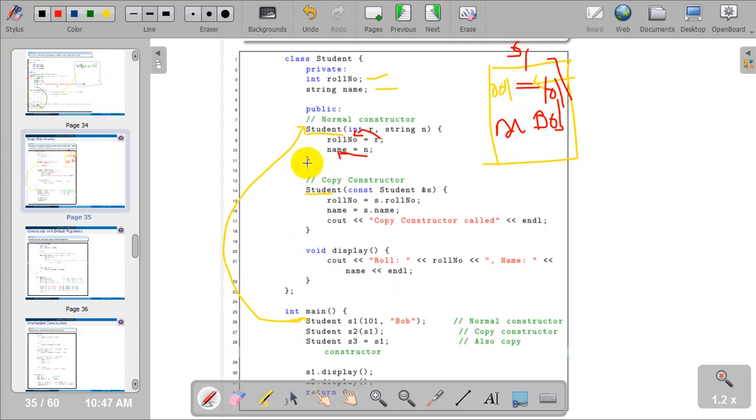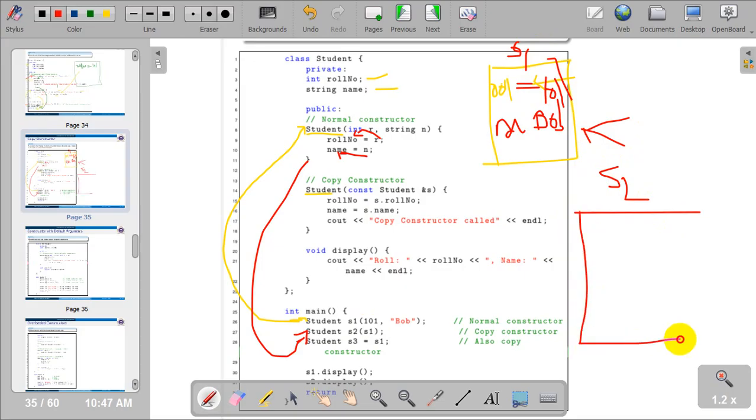Then it is going to execute the next line, that is student s2 dot s1. So it is going to copy whatever memory layout is available as it is to the second object s2, and a copy of the same will be created.